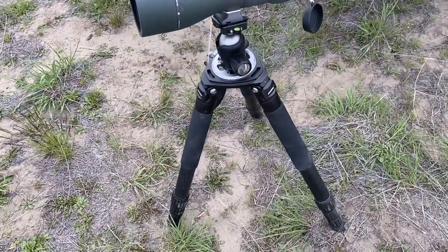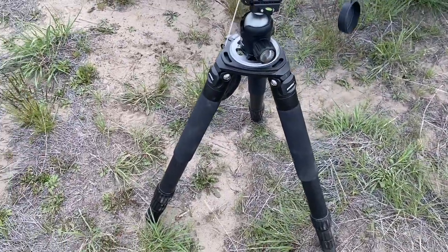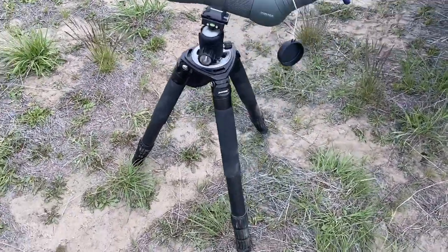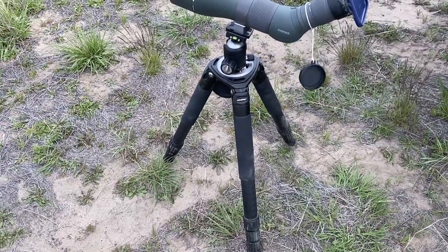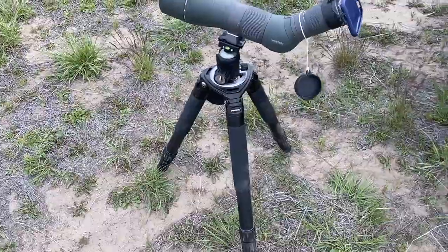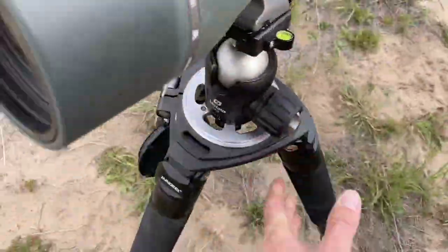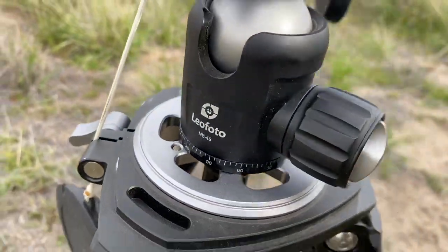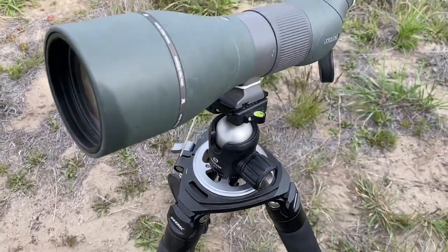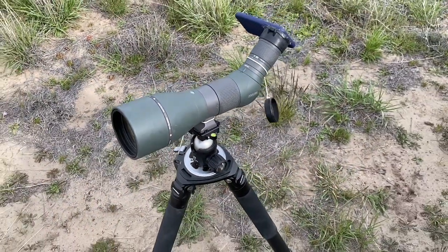The tripod is an Inter, and it'll hold up to 88 pounds. I got it mainly to shoot my rifle off of it, but it's super stable for the spotting scope and for filming. The ball head is a Leofoto NB46, so it's got a 46 millimeter ball, and it works really well. I got it for about 100 bucks on eBay.